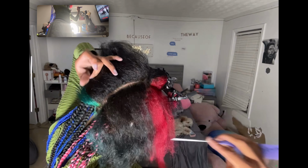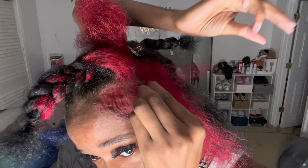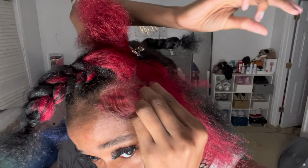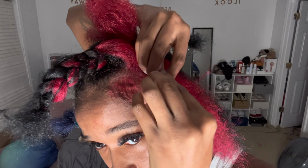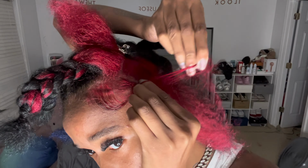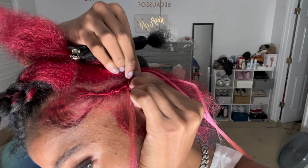Honestly, I get questions all the time on how I part the back of my head, and that's really how. Plus, you just have to keep going over your parts to make sure they're neat. But now I'm starting that braid that I began parting in the beginning, and I didn't really use any shining gem or product on my hair because I didn't want my fingers to slip. When I use a lot of products in my own hair, they slip, and it's kind of hard doing the curves in your own hair. But when you do somebody else's hair, I would suggest using shining gem to keep the neatness and the integrity of the braid.